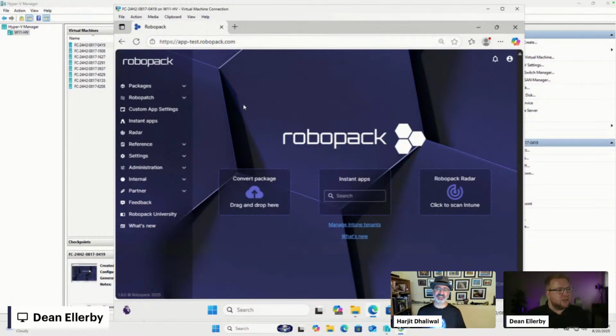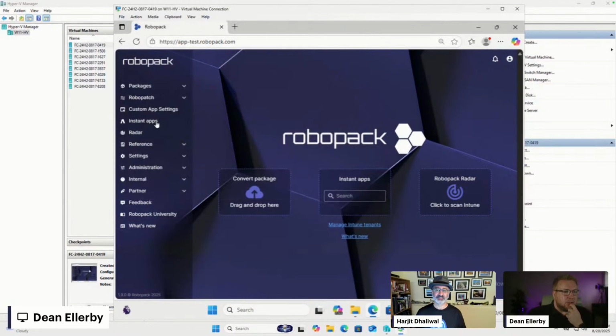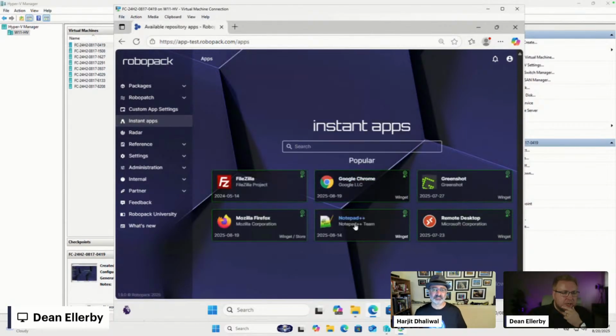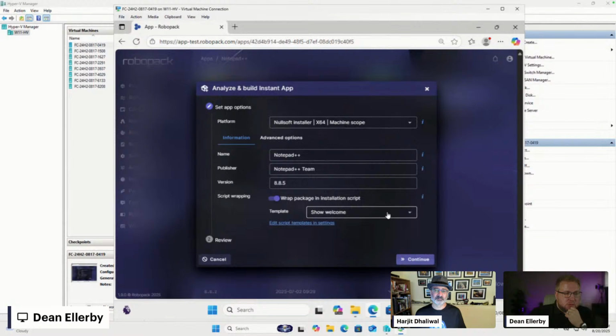There it is. Okay. So when you start using PSADT version 4.1 within a package, you will do the normal thing. We'll just grab Notepad++, for example, and do analyze and build. This is where we can grab the template. Now you'll notice that it isn't default. Well, it says default here, but it isn't going to be the default for new packages.